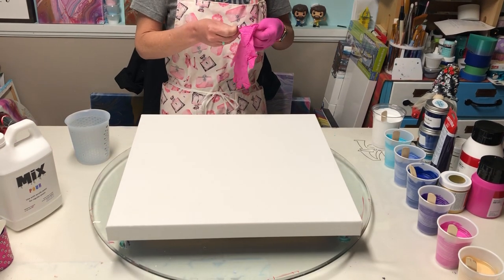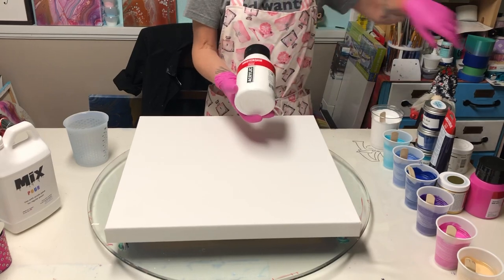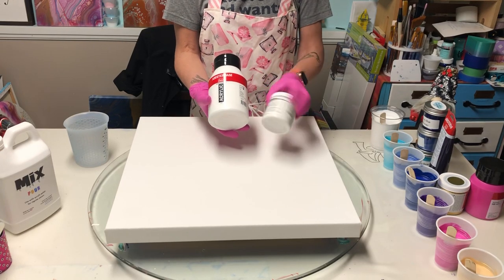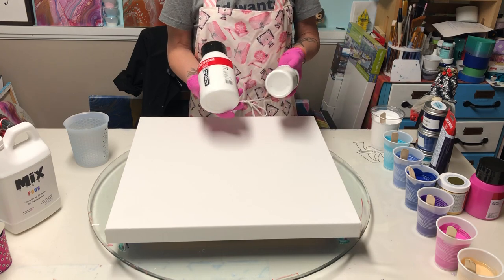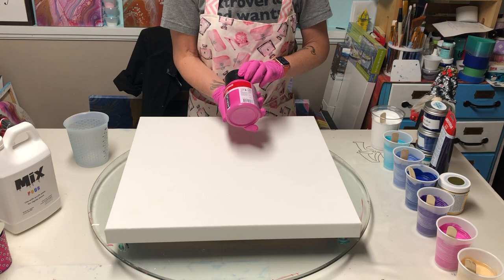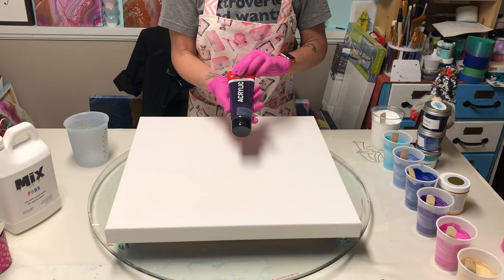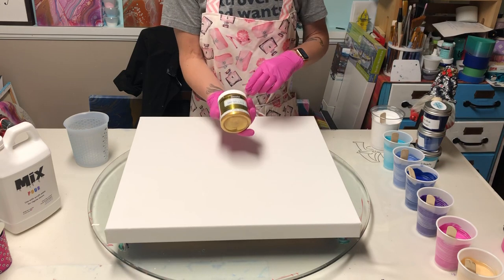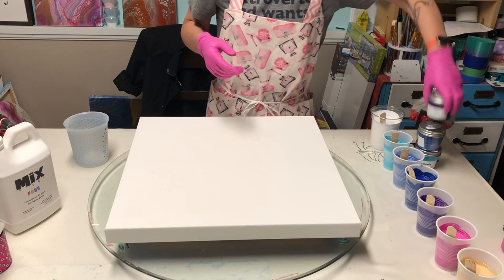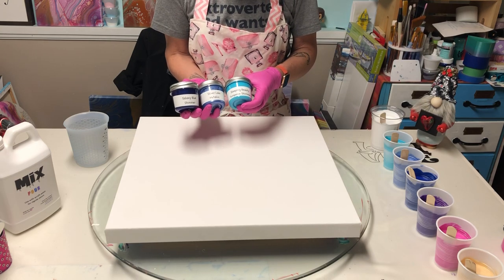Today I am using Mix. I have put satin enamel into my white — I'm using the Amsterdam titanium white and I put the DecoArt Americana Decor satin enamels in with that. For this 16-ounce cup I put about a tablespoon in. Then I have Amsterdam permanent red violet and one of my very, very faves — the permanent blue violet DecoArt Americana Metallics 24K. I also have three Paráge Posse paints — these are Christina Welch's paints. I'm using sleeping beauty turquoise.